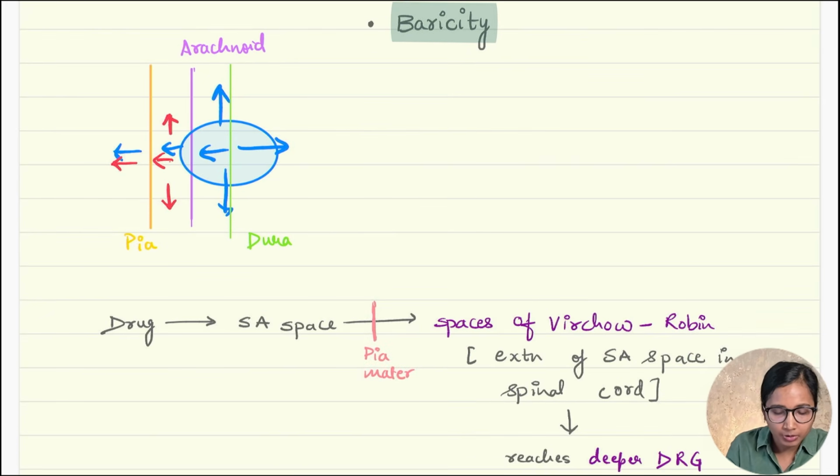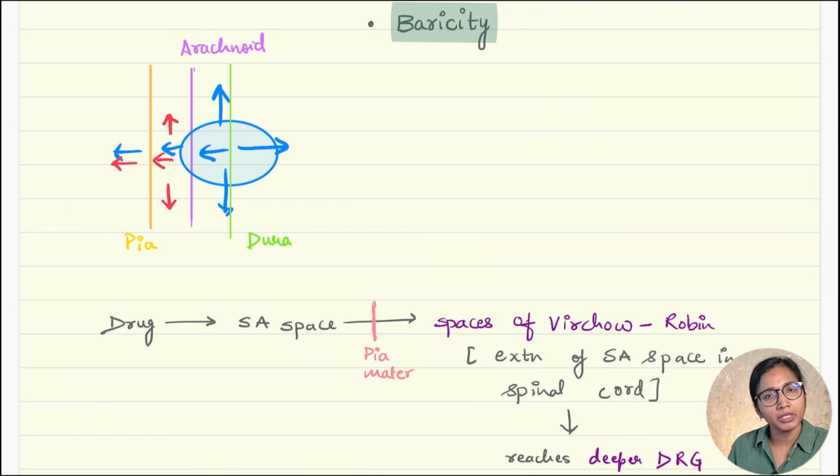Diffusion. If we talk about diffusion, the blue arrows are for epidural drug. We have given a drug above the dura mater and it gets spread in the cephalad direction, caudal direction, circumferentially, and towards the CSF into the subarachnoid space and towards the spinal cord. So, the blue represents the distribution of the drug from the epidural space. If we give a drug in the subarachnoid space, the drug travels cephalad and caudal and towards the spinal cord to the nerve roots as well.